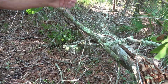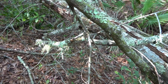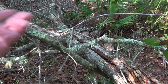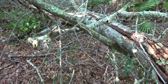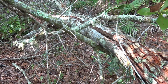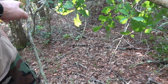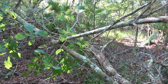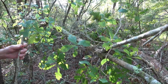Broke off right here when it dropped, I guess. Yeah. So the impact would have curled it up somehow, but that's strange how. Well, or it hit this and... Yeah, this is a sapling. This is a sapling. Yeah, it's hard. So it caught that sapling from this direction, which makes me think that it came from this direction. Yeah. If it's natural, it makes me think it came from that direction, and I'm fine with it.